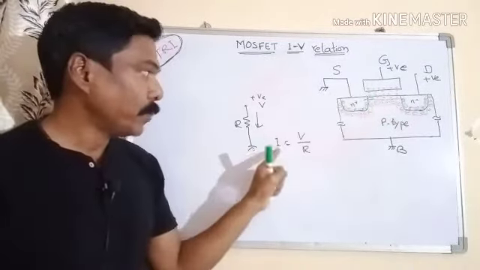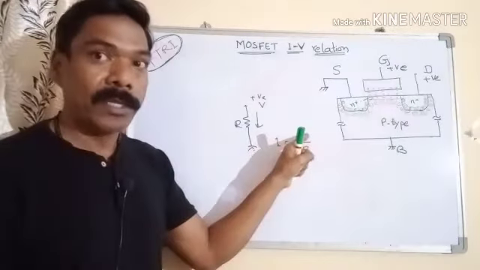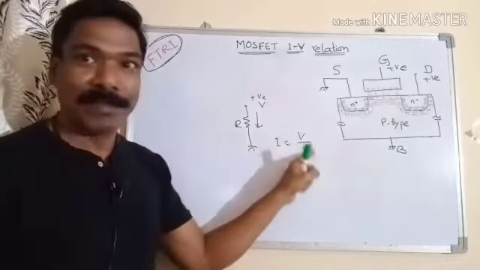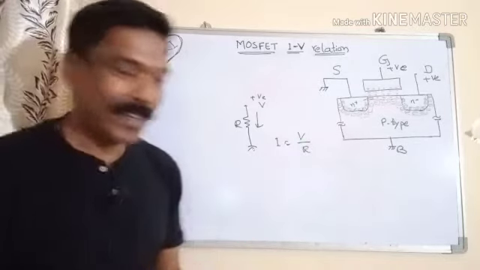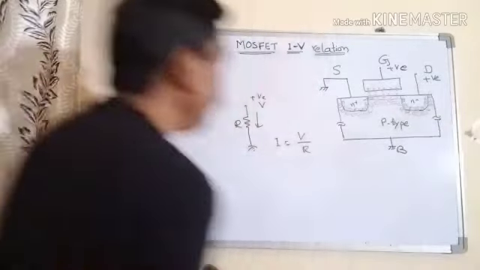That is a resistor. So when you increase the voltage across the channel, that will also increase the current. When you increase the gate voltage, that will decrease the resistance of the channel, thereby increasing the current. So this is a qualitative analysis. Let us say the quantitative, we can quantify it.